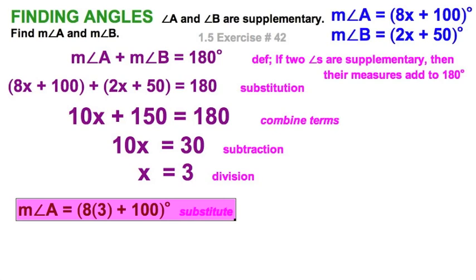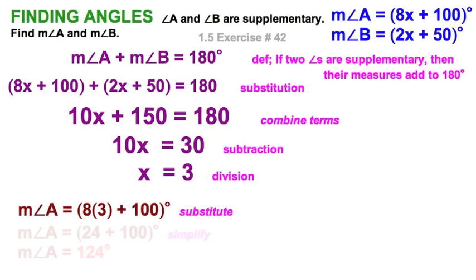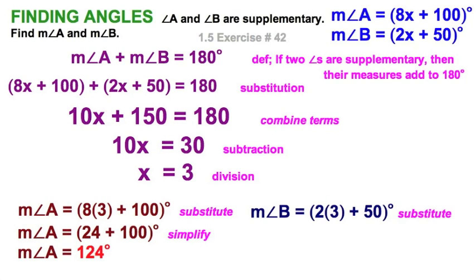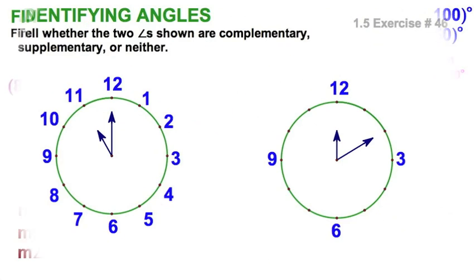Let's perform the substitution. In the case of measure of angle a, I'm going to see 124 degrees. I substitute it to b. And when I solve for that, I'm going to end up with 56 degrees. One last check: 124 plus 56. Yep. That's 180. So we did it right.